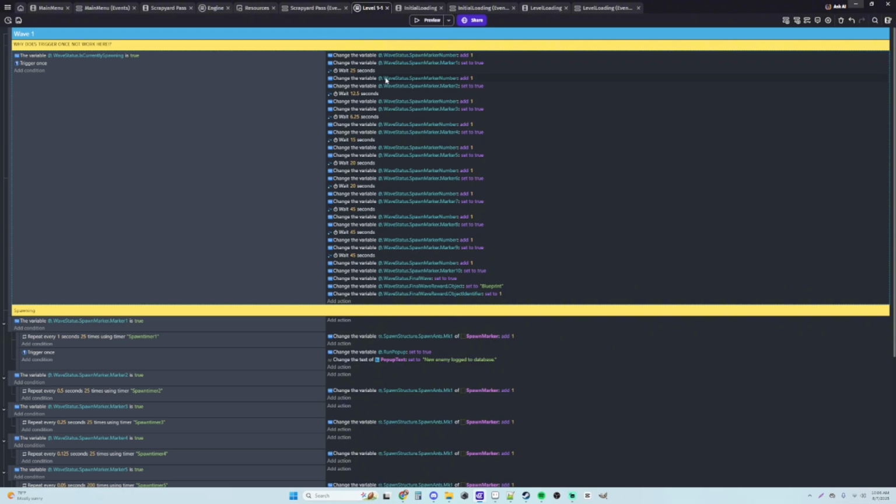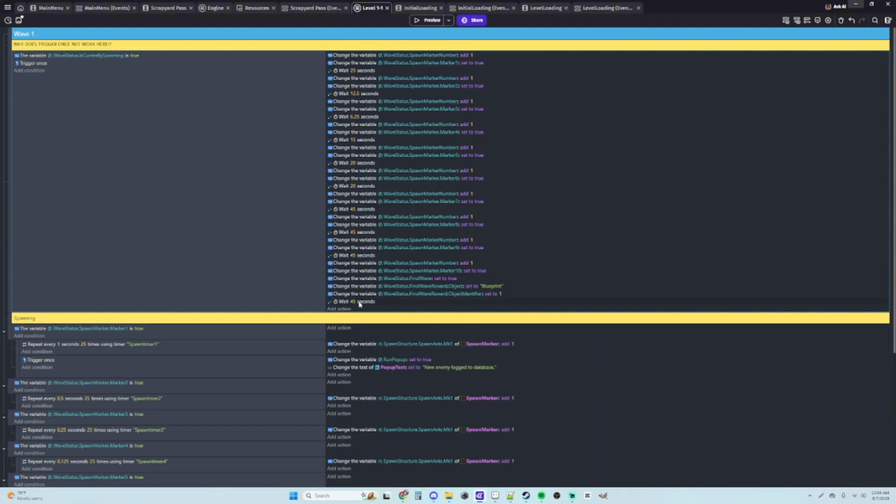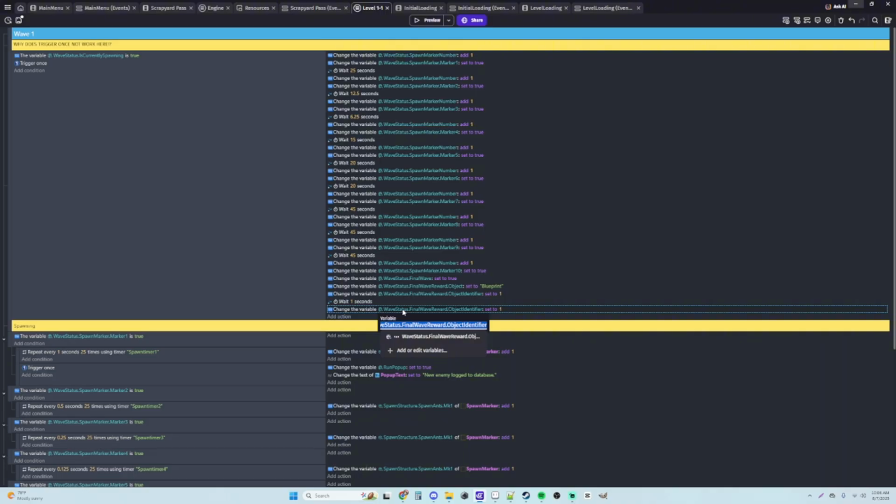Okay, so we're going to investigate the code here. What is not used? Okay, is currently spawning. We're actually going to wait exactly 1 second to say wave status. It's hard to click on things. It's hard to select things as well.